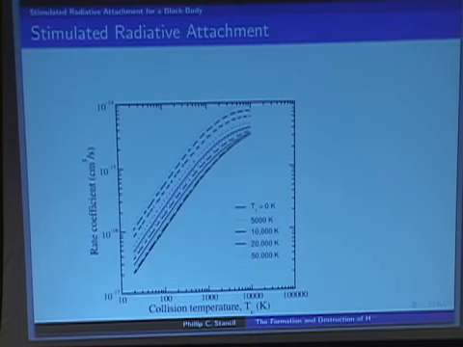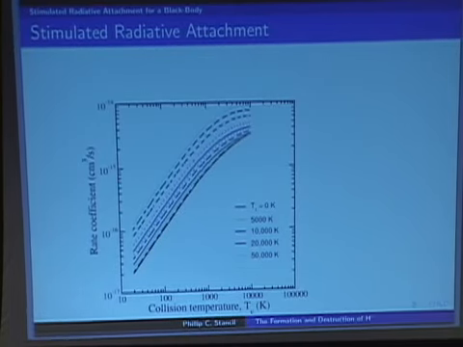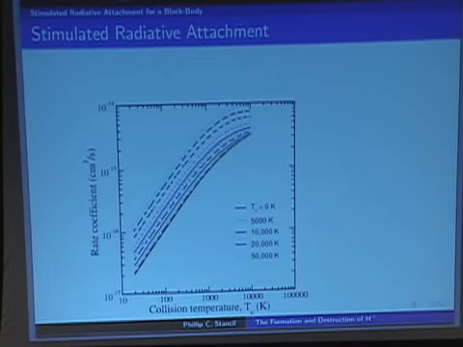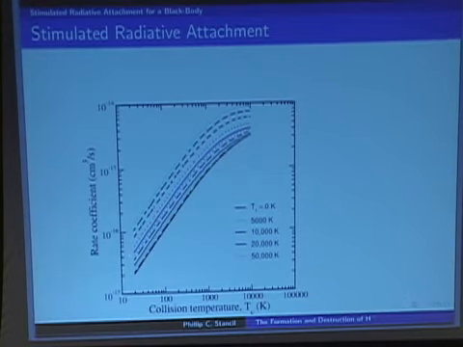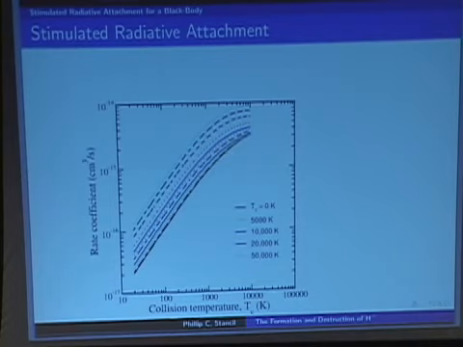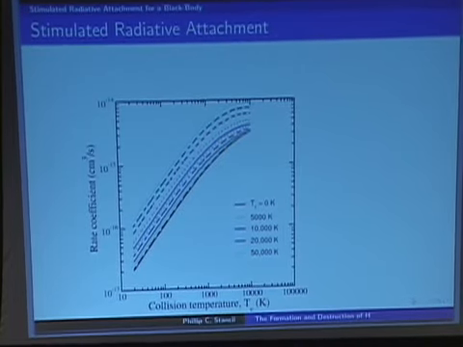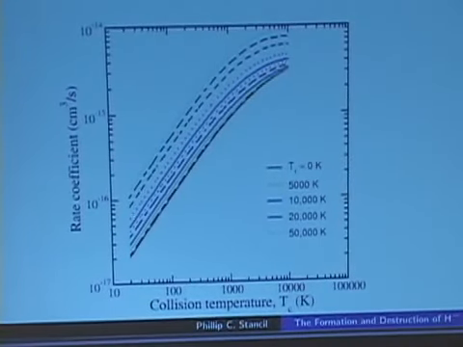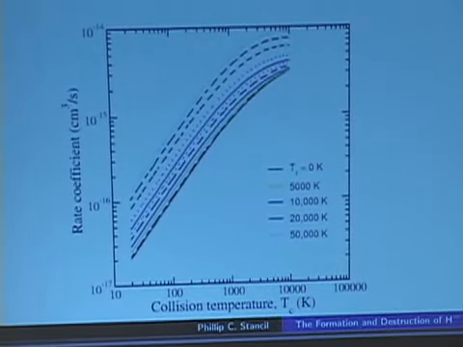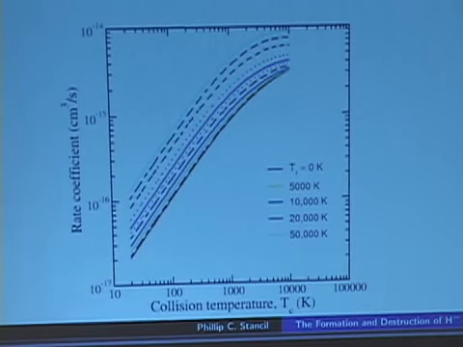Then I mentioned in the beginning we could also enhance the formation of H- by considering a radiation field. Here we did some calculations for just a black body radiation field, and the temperature has to be pretty high before there's an effect. The red curve is 0, no field, and then the green curve is 5,000 Kelvin, then 10,000, 20,000, up to 50,000 Kelvin. So there's not much enhancement until we get to 5,000 Kelvin or so. But it could be enhanced by maybe a factor of 10 if we get over 50,000 Kelvin for a black body radiation field.